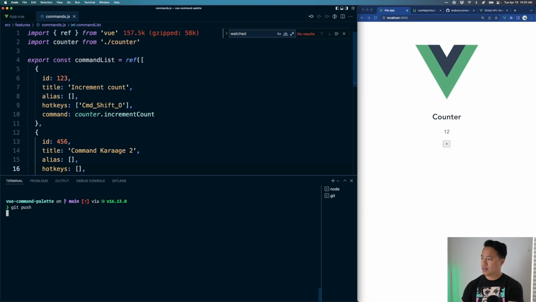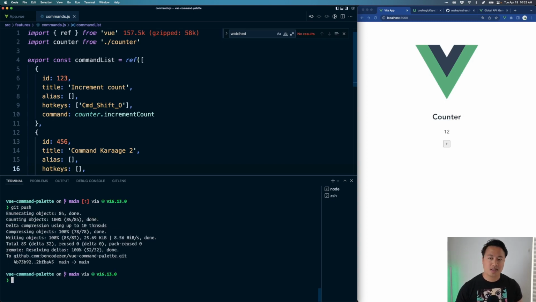Woo, that's good. Okay, so we have the beginnings of how a command palette might be implemented using Vue. Granted, we are still figuring out some of the stuff regarding sharing state. Especially if we were to turn it into an open source component library that people need to register things to, that's a whole other ballgame that will take a lot of research and a whole other session to explain how that works, how we publish it, and designing the API for that. But I think we're well on the way to designing something that people can at least use as inspiration for their own apps. So let's switch over to the camera, shall we, as we wrap up for the day.